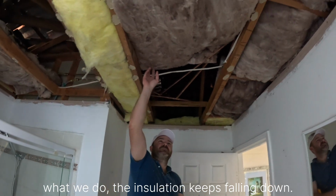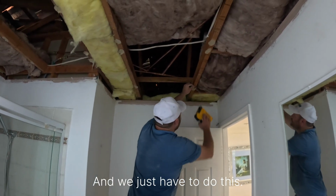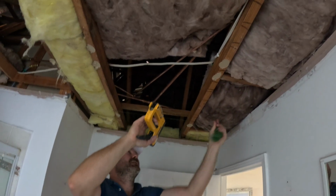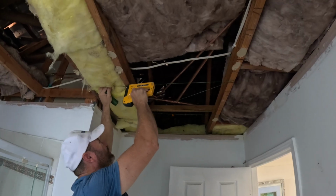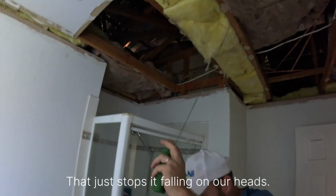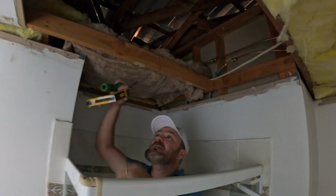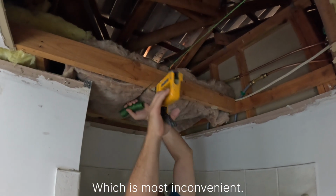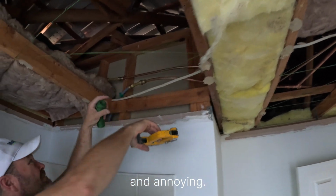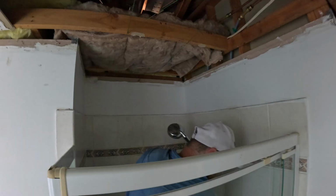What we do, if the insulation keeps falling down, we get a bit of fishing line or a bit of twine, get our staple gun, and we just cut this. That just stops it from falling on our heads, which is most inconvenient and annoying. That's how you do that.